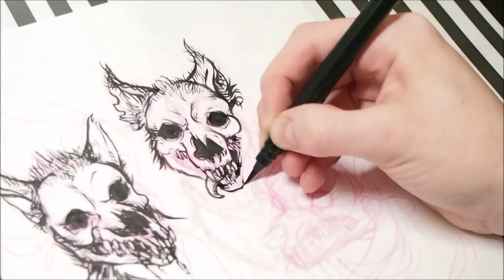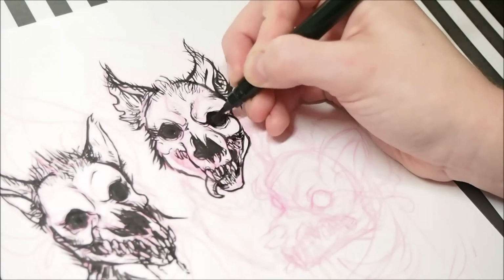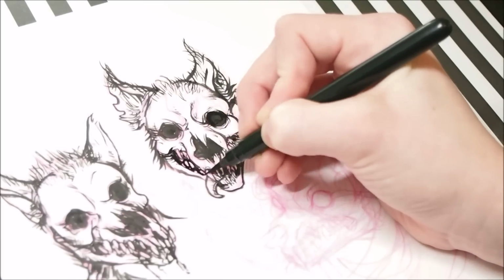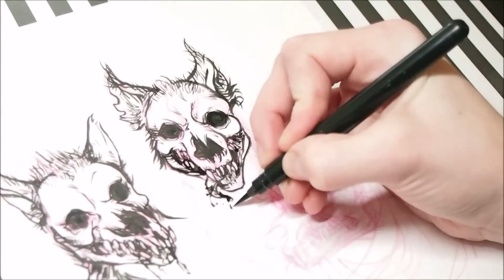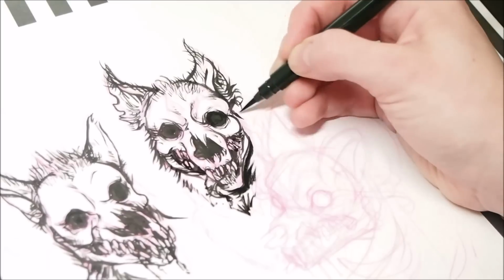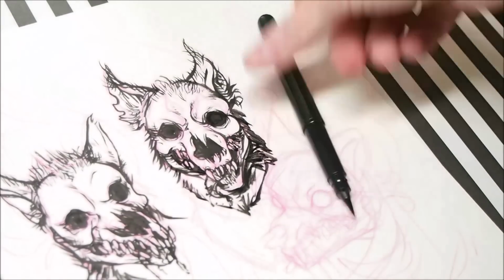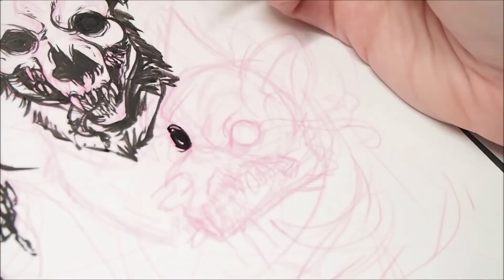Obviously you start out, even when I'm blocking things in, I'm just using it with shapes and then going from there. And several times I'll go back and say, you know what, I think this needs a little bit more. The best way to approach that, it's kind of like painting, is to do a little bit at a time, because you can't go back with the ink. It's better to be able to add more, because you can't take it away. So it's better to do a little bit at a time than doing too much all at once. Especially if you're uncomfortable with it, or you're just learning, or you're testing it out, definitely do a little bit at a time and then add more as you go along.